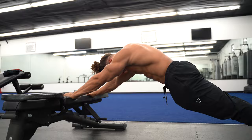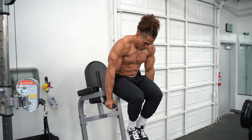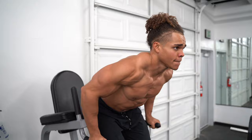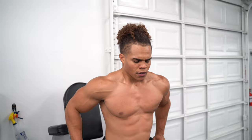We got 4 sets of those. I wanna do some more bodyweight stuff, so I wanna do some dips. I like dips, man. It correlates with the power and strength that I need for what I'm trying to do in life. Let's bank some dips out. It's nice to get them in whenever I can. Just to keep things moving, get this out the gym faster, and make it harder too, we'll superset it with some cables, some rope pull downs.